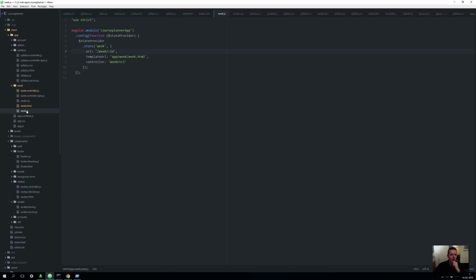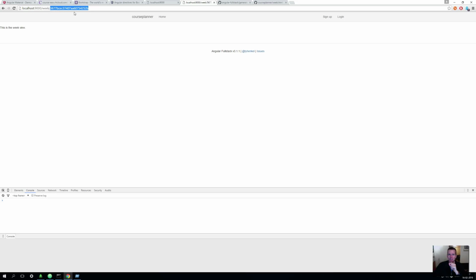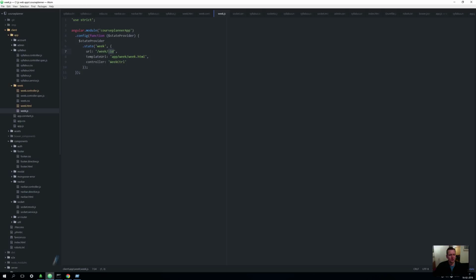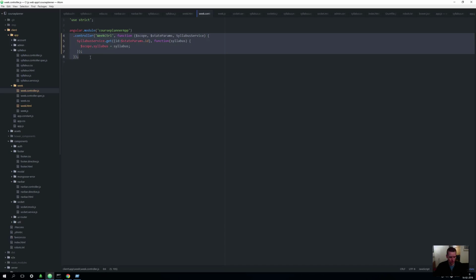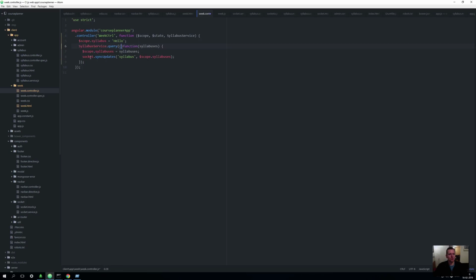Well, there's something called a state parameter that can actually pull in the ID that's put right here after the slash. And that's the same ID that you guys are seeing right here after the slash. So we're going to pull that into the controller and use that ID, and then we're going to pull out from the Mongo database that single resource in this lesson. I of course wrote some code because that's the easy way I figured out. So let me show you how the controller looked before and then paste in this code, just to let you know what we actually are changing.